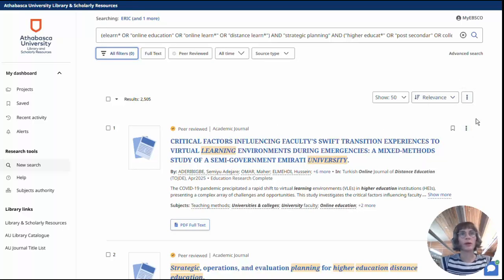And for any of the articles that you are interested in, if you select the dots over here, you can grab the citation. That's just a computer-generated citation, so it will need to be edited, but you can paste that into your own Word document. You can also share the article. That will select the permalink to get it. We've got the PDF there you can download. I think if you download, you have the option to download just the metadata or the full text if the full text is available.